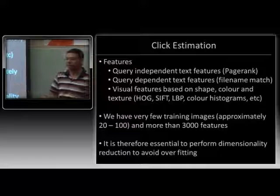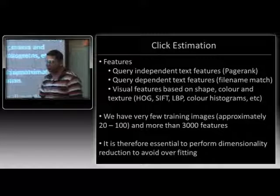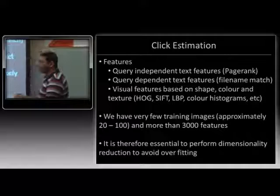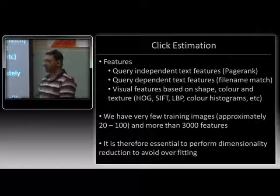The first approach is dimensionality reduction — reduce dimensionality down to about 20 or 30 dimensions. But most dimensionality reduction methods are discriminative, requiring both positive and negative training data. We only have positive training data — we know what was clicked but have no idea what was irrelevant. We tried sampling negatives from the bottom of the ranking, but found as many irrelevant images on the 50th page as on the first. We tried document-search strategies using eye-tracking to infer negatives, but those fail on image search since results are displayed in a grid rather than serially.